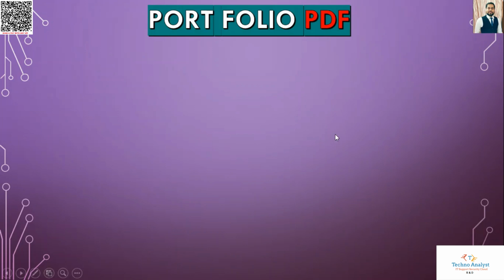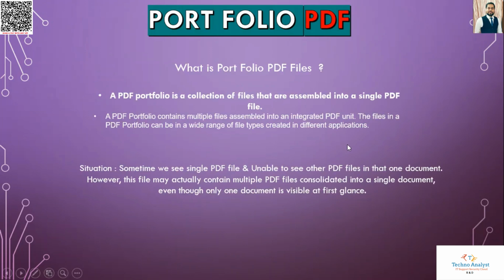So first we have to understand what is Portfolio PDF. Portfolio PDF is nothing but a collection of files that are assembled into a single PDF file. So actually this file contains multiple PDF files and it is consolidated into a single document. We can extract these PDF files through multiple tools or applications.